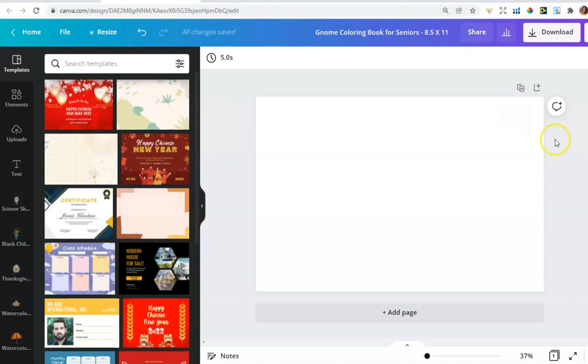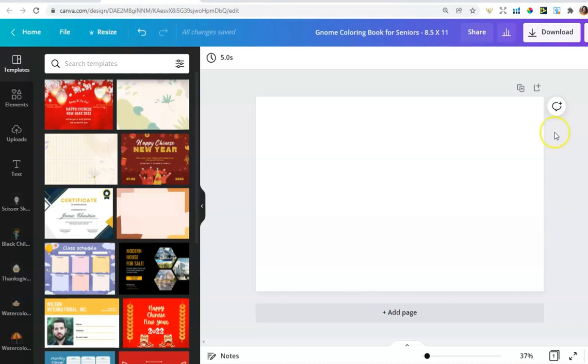And that is one thing that I do want to say. When you're doing coloring books for Amazon KDP, because there's so much competition out there, guys, you definitely want to make sure that you try to niche down and find a target market that is underserved that you can specifically create a coloring book for. Now, I could have done a gnome coloring book for kids. I could have done one for just toddlers, but that's not specific enough. So I'm deciding to do a gnome coloring book for seniors. Okay, that is a more targeted demographic.